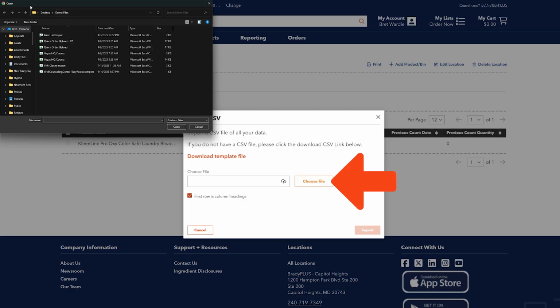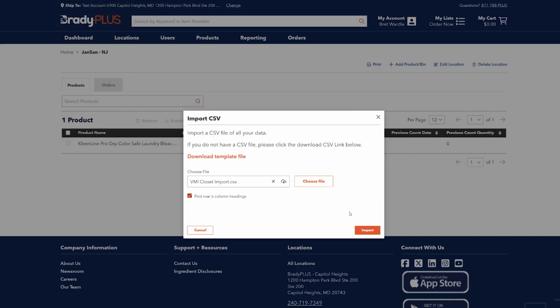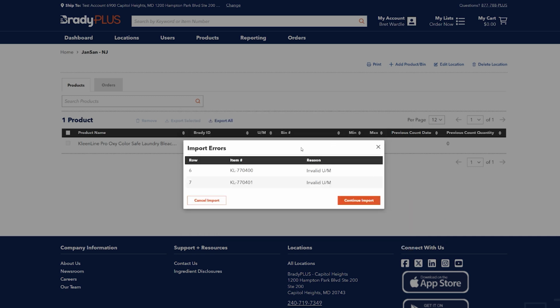I say choose file, I'll take my VMI closet import, I tell it that my first row is headings so that it doesn't try to import that first row of information, and I say import. If when you're going through this import process, there's any errors that it comes across, say for instance it doesn't recognize a product number, or as you see here I have an invalid unit of measure, it will tell me the row that occurs on, the item number, and then that reason.